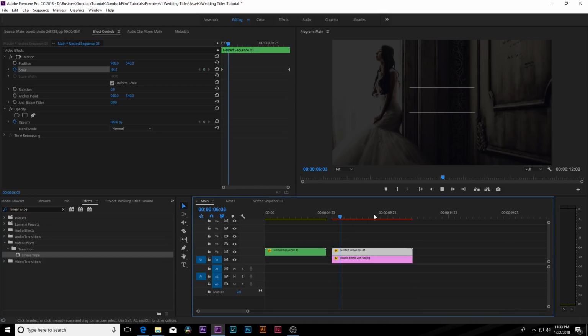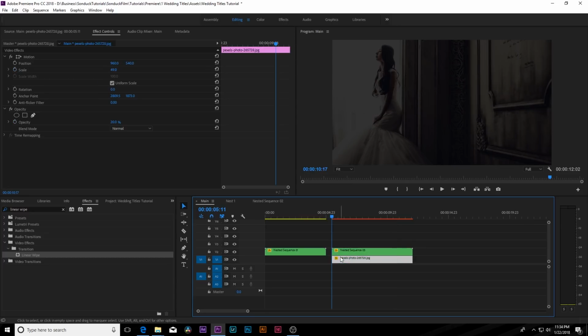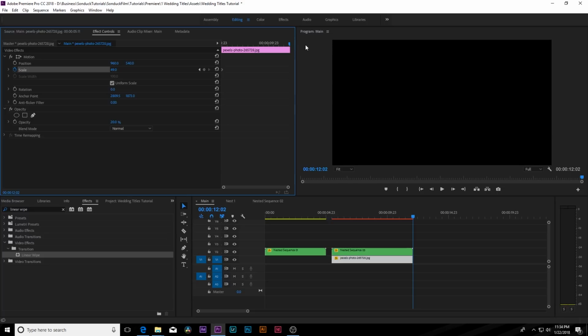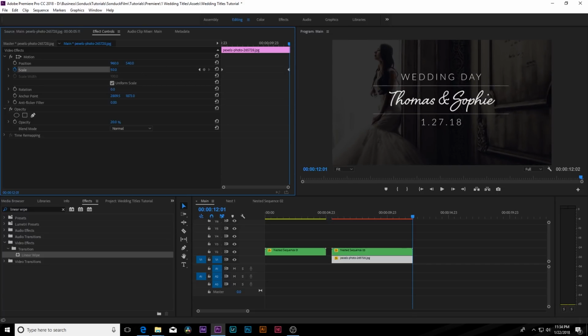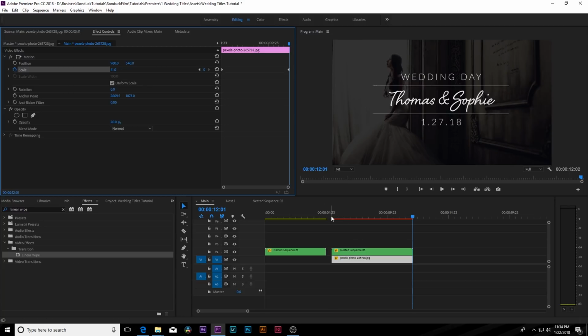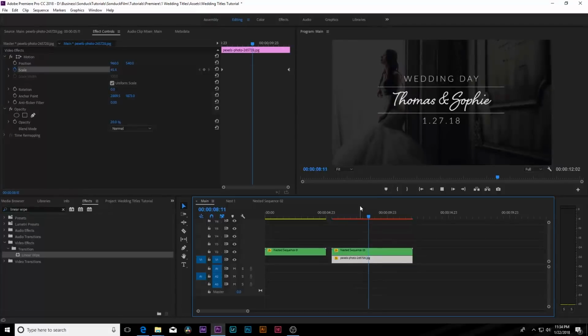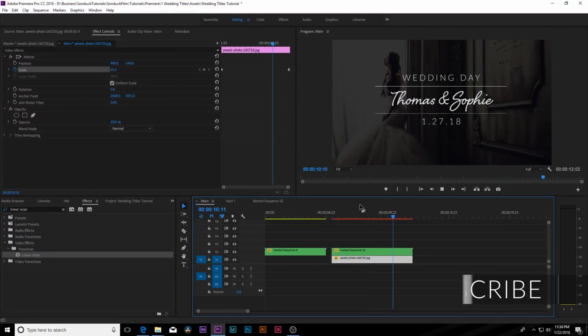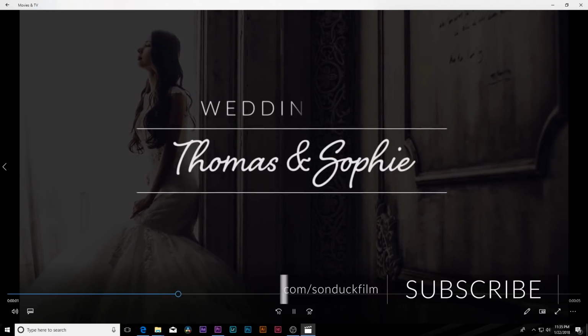So now there'll just be a little bit of scaling motion coming in towards us, and if you want to take, say, your video clip as well to add a little bit of parallax to it, we can zoom out of our video. This is actually just a photo, obviously, but we can just come here and zoom out of it. And this will give it some nice parallax. And yep, add your music and you're ready to go. And here's what we have after our render as a full screen here.